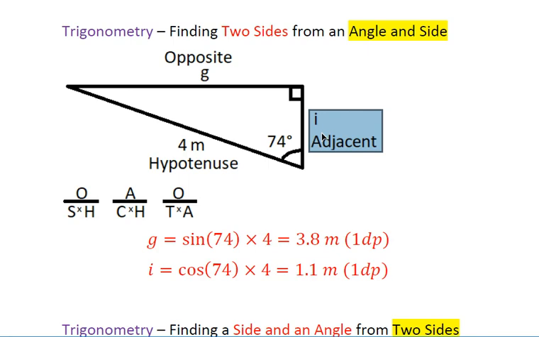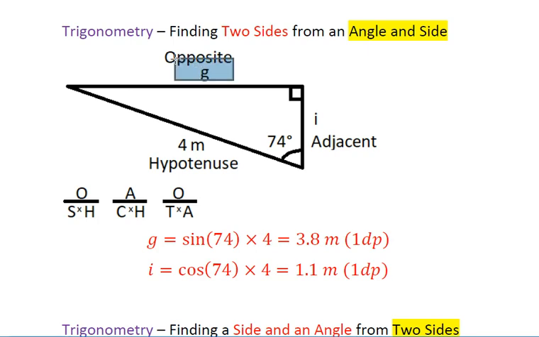It's not a given side. There's no number there for us to use, and we're not going to try and find out what I is. Not at the moment anyway. The thing that we need to find out at the moment is in fact our G. So we're focusing, narrowing, and centering in on our G.